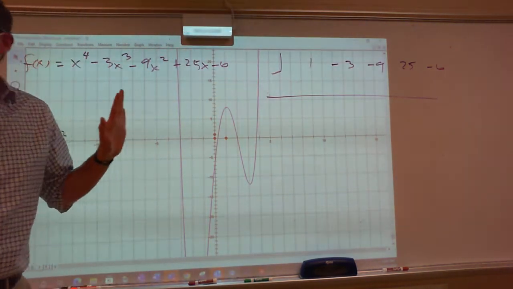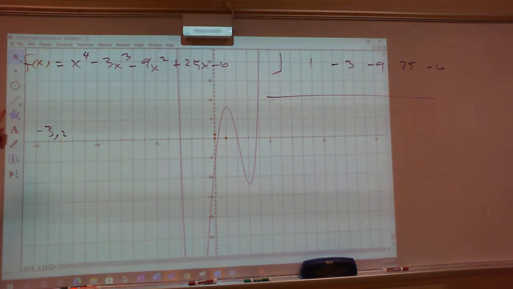It works. Okay, so I'm curious. How many of you started with negative 3 first? I did. How many of you started with 2 first? Okay. Now, since most people did with 2, I'm actually going to start with negative 3. Does it matter? No. You're going to end up with the same spot, right?